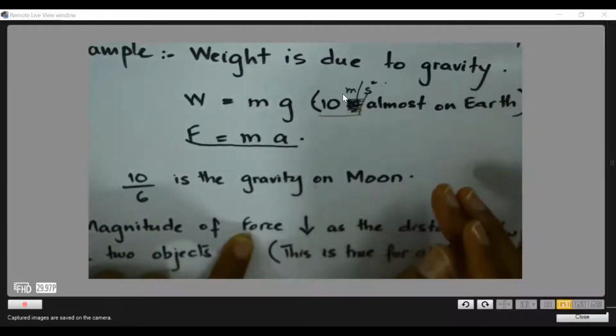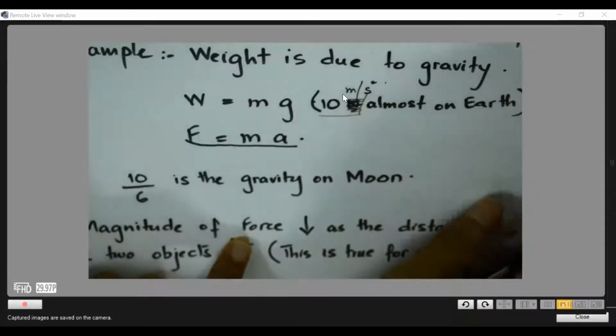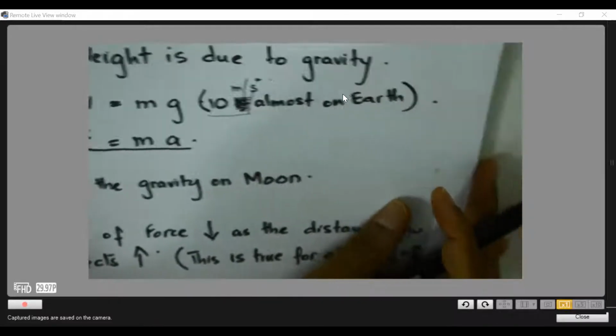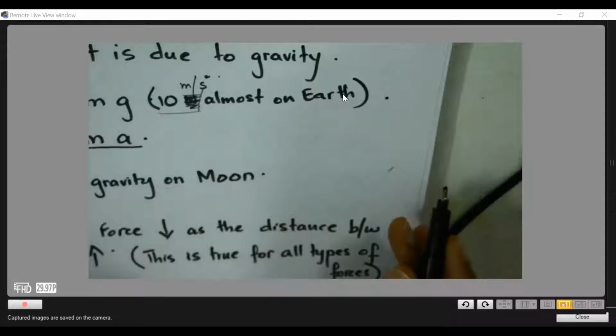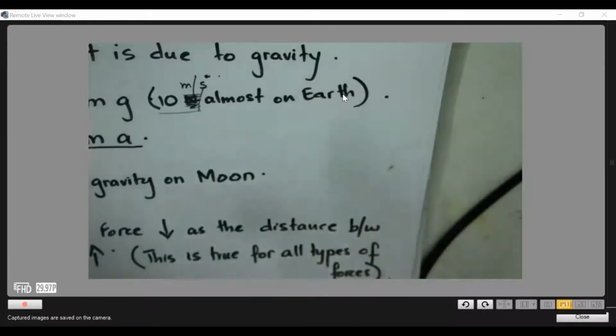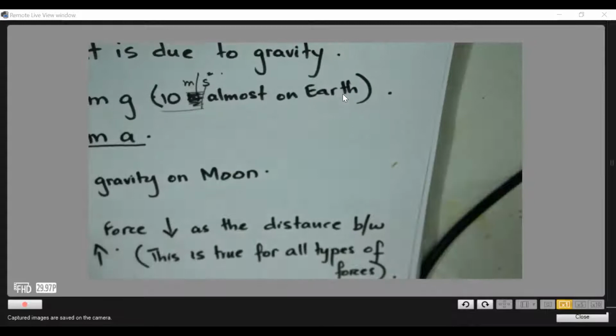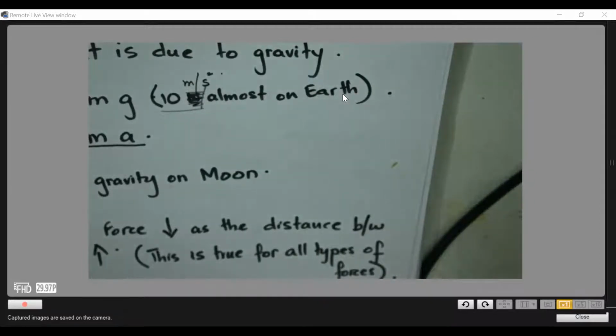But yes, you are right. It varies a little. Why does it vary, Umar? Teacher, I think it varies because, teacher, I know, teacher. Maybe it is because of the surroundings at different places on the earth.